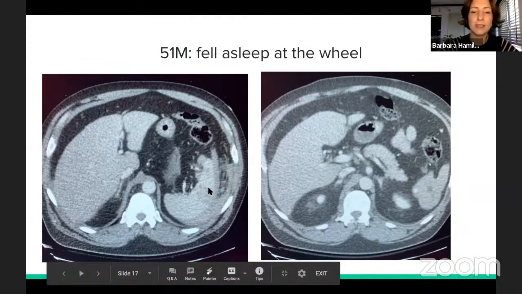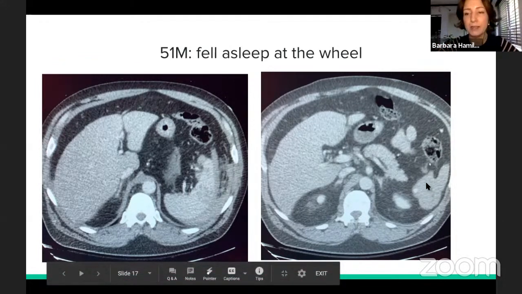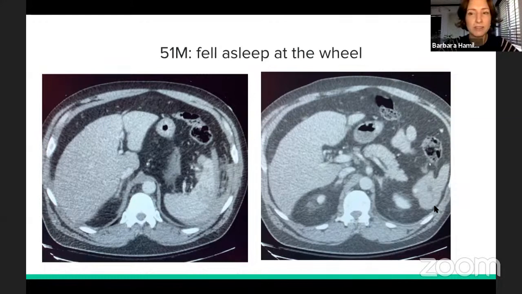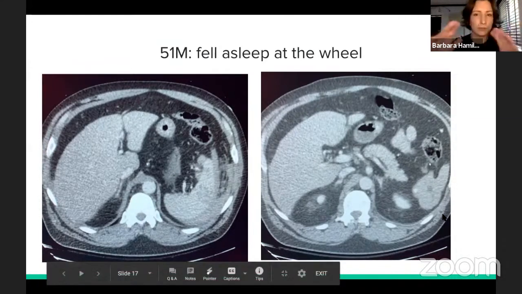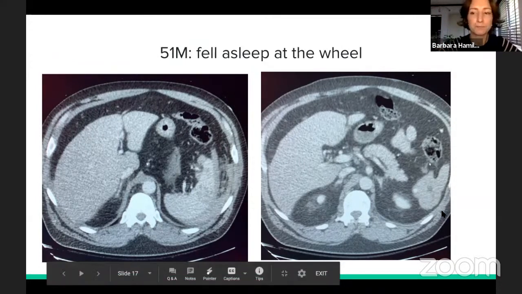And here you can see the splenic parenchyma is enhancing, and here you have a little cleft where it's not enhancing so well. That's the splenic injury. Here again, you can subtly see this kind of lack of enhancement in a linear irregular pattern. That's a splenic laceration. And here you can see a little dot that's super subtle, so don't worry if you don't see it, but that's where there was active bleeding.